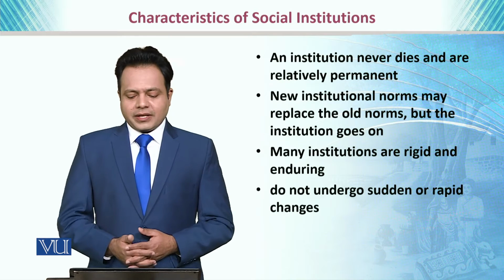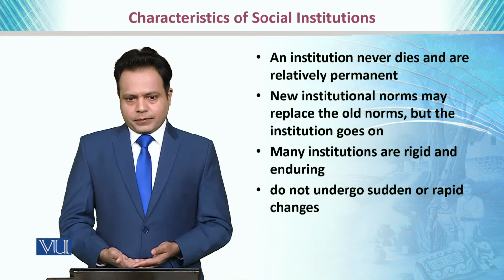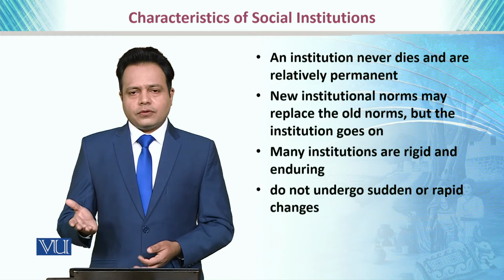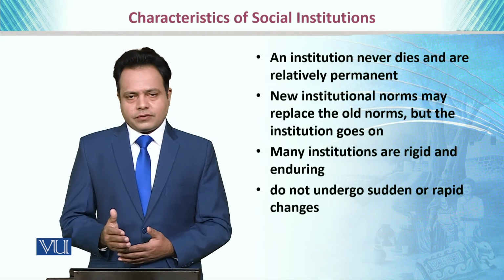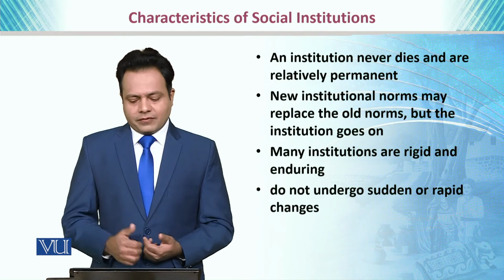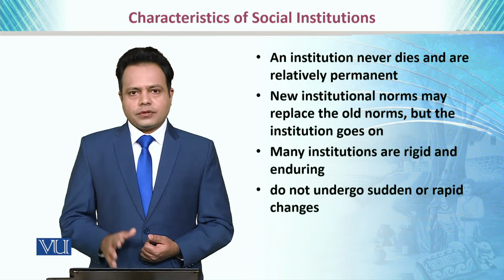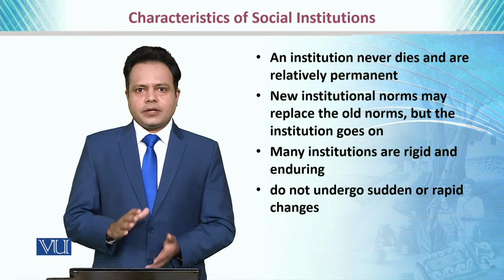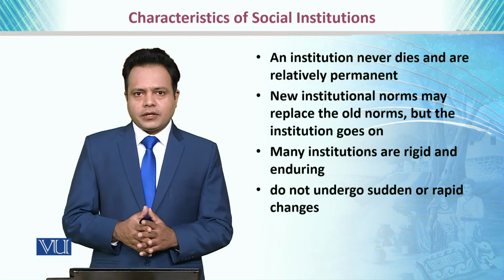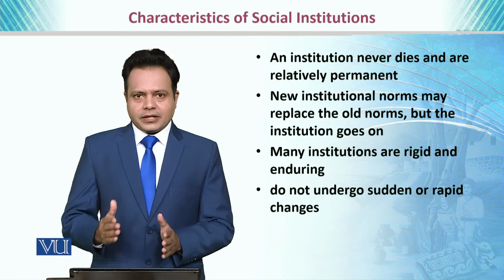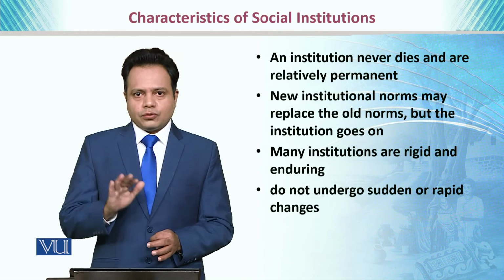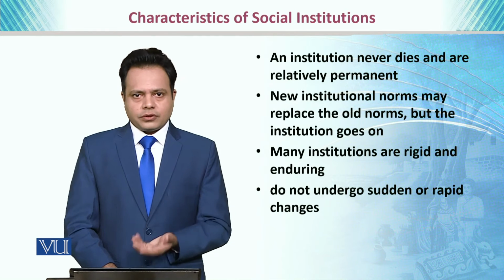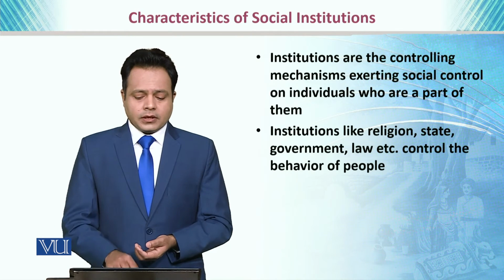An institution never dies, and institutions are relatively permanent. New institutional norms may replace the old norms, so the process of social change is available in almost every institution. Many institutions are rigid and enduring, yet they have relative flexibility, depending on the nature of the institution, to accept or to reject social change. So they do not undergo sudden or rapid changes.